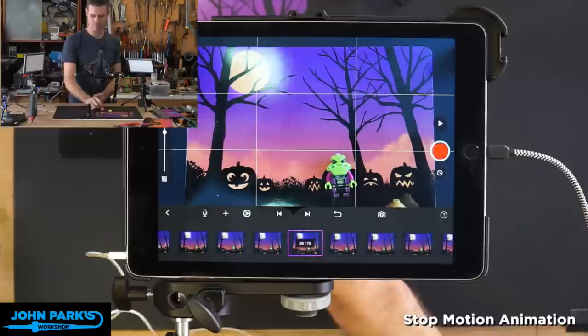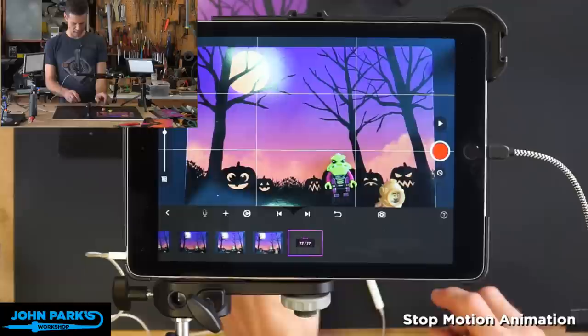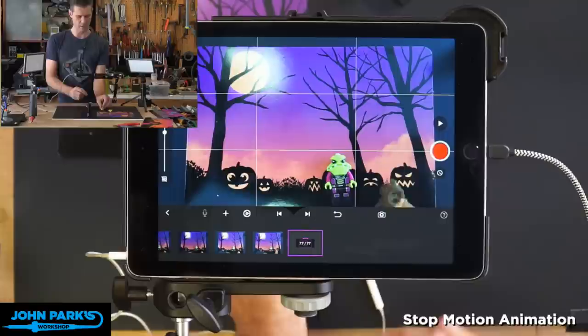So let's see, where are we? We've got him down here. He bobbed up once. I'm gonna have him come up. I also want to move his head in there. So I'm going to take off his mask. I'm going to turn his head. And you can see you'd never have a prayer of putting him back in the same spot if it weren't for the onion skinning.